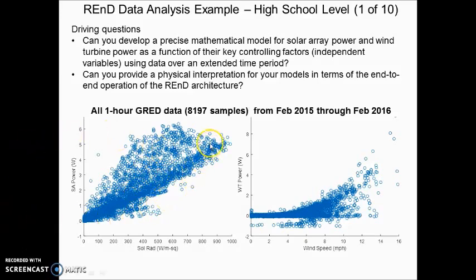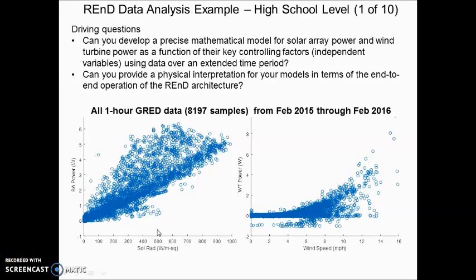This comes out most strongly for the solar array, where we see a linear tendency, with a lot of the data lining up along a nice straight line. But there are also a lot of samples off of this line, mostly above and to a lesser extent below. Correspondingly, for the wind turbine data, we also see a lot more samples that vary away from the stronger, sort of quadratic, but fundamentally probably more linear trend above the cut-in speed. So the question is, what is really going on here, and could we develop a more sophisticated model to explain this more complicated situation?